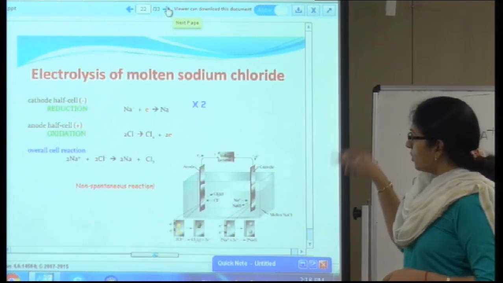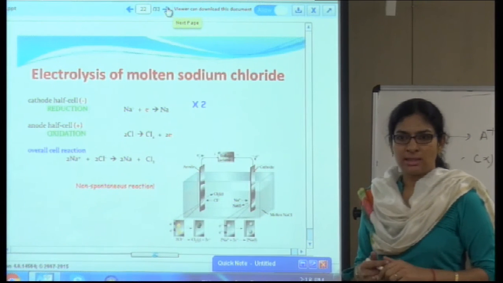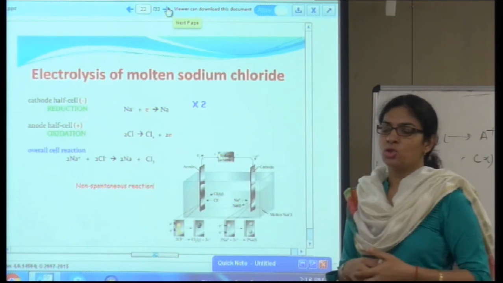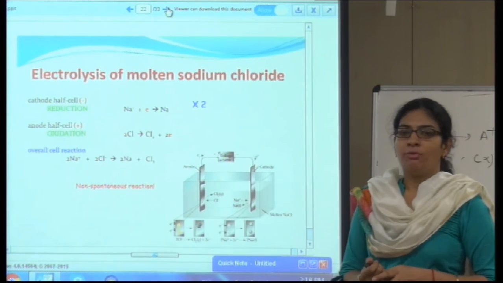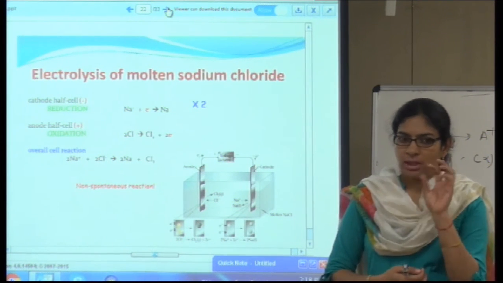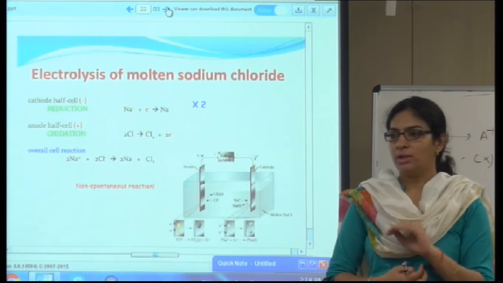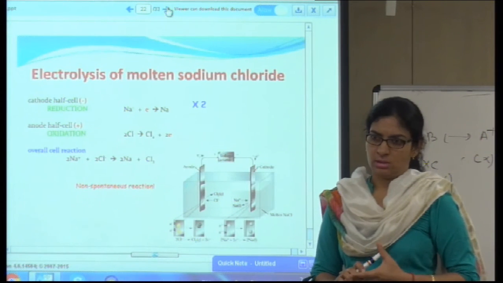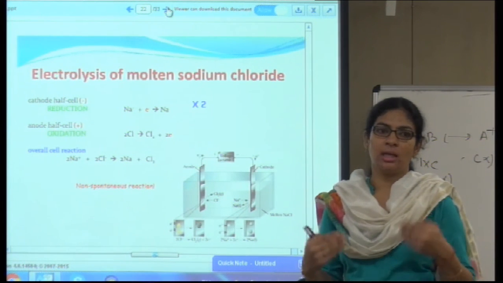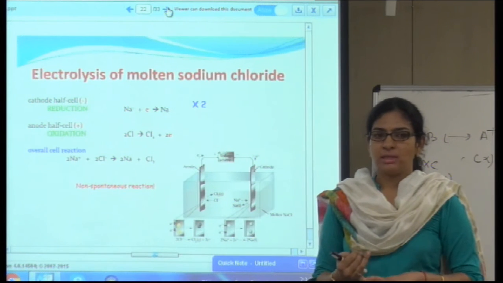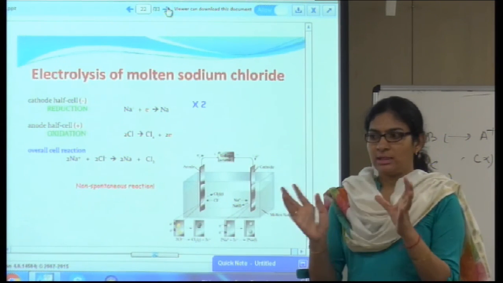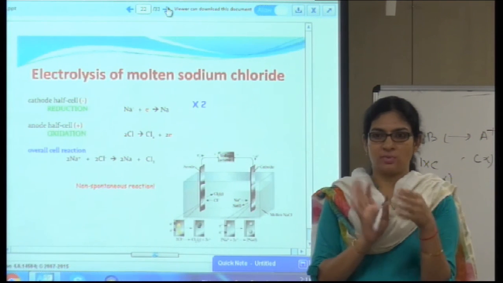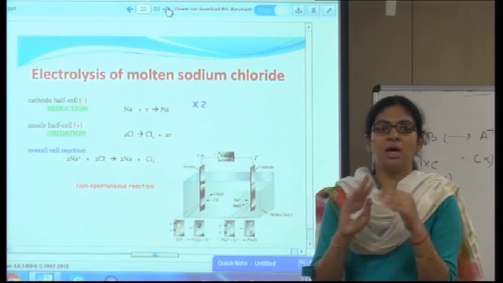So this is actually the redox reaction that is taking place when electrolysis of any salt is carried out. For example, I told you that you can take an aqueous solution, you can take the molten state also. Now suppose you take molten sodium chloride. Now why do we take the sodium chloride example again and again? Because it is a very good example, because electrolysis can happen in both the states, molten as well as aqueous, and the two are different, right?